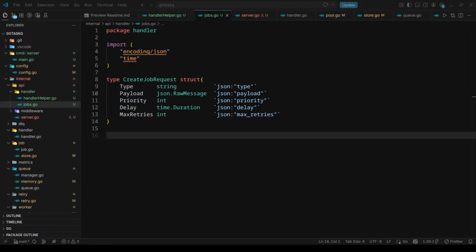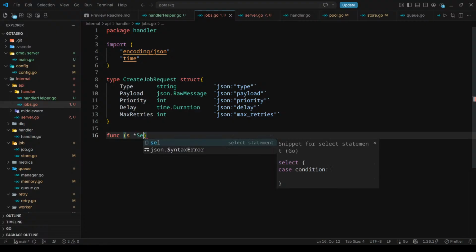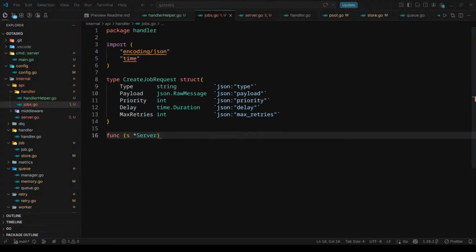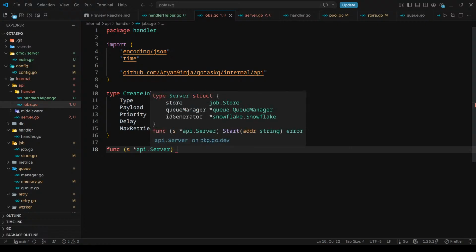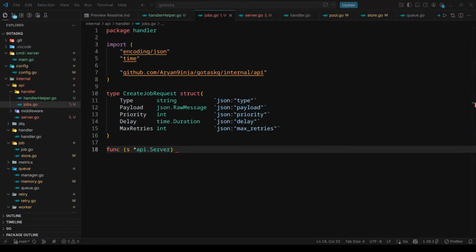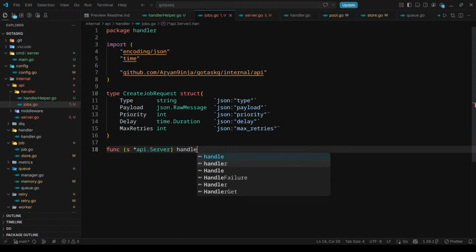Let me create the job function which will be on the server, the API server. Okay, this is okay. Handle create job.